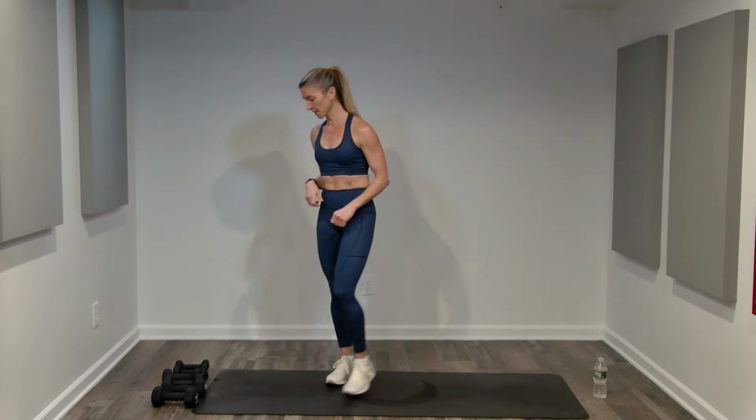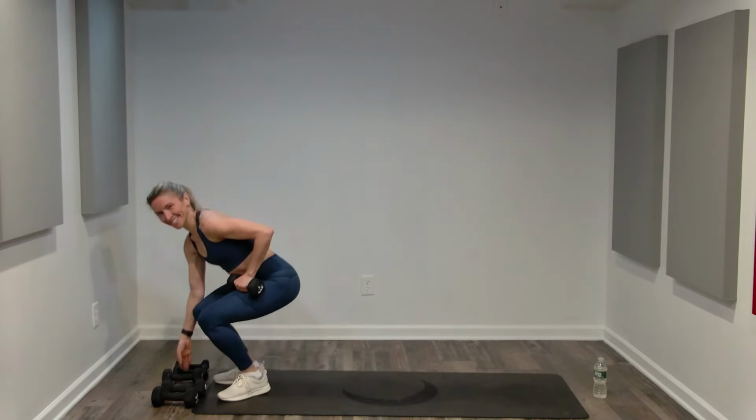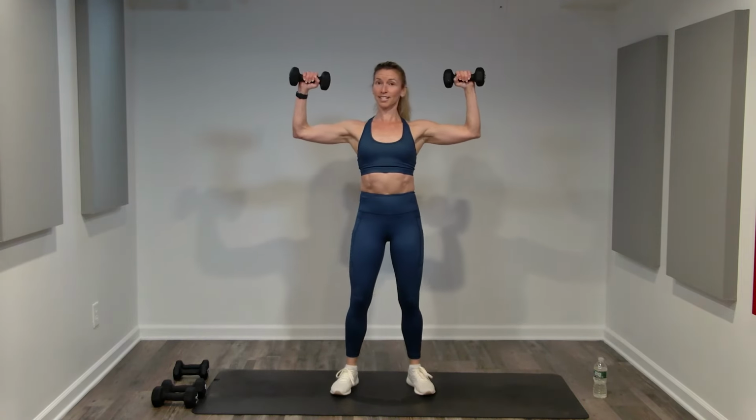We're gonna go into an overhead shoulder press. Grab the weight that works for you. Shoulders, bend your knees, lift with your legs, get that extra squat, that extra workout. Great posture. 90s, elbows and wrists, 2 counts.